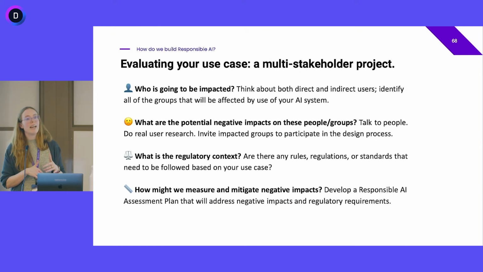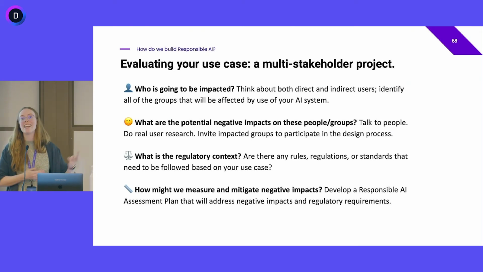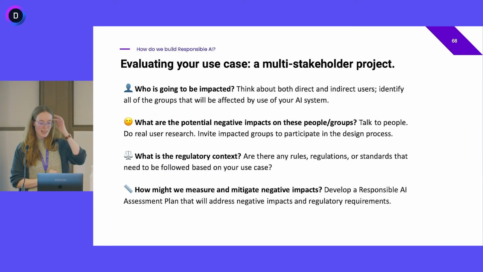And so we at Credo AI have developed a set of questions that we encourage our customers to ask themselves in this phase to do that most effectively. And these questions really center around who, what, and how. Who is going to be impacted by your AI system? What is the AI system going to do for or to these people? And how are you going to mitigate those potential impacts? Mitigate or encourage, right? If it's a benefit, then you want to make sure that the system does it. If it's a harm, you want to mitigate.